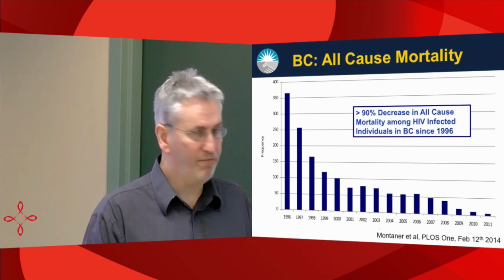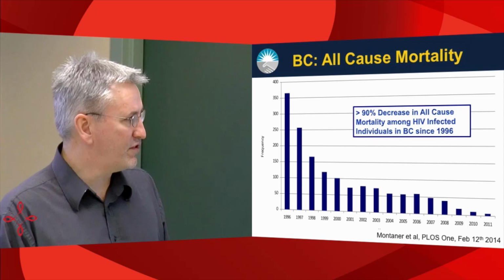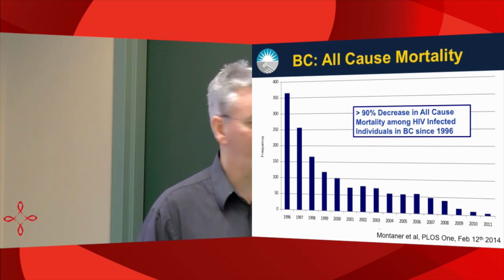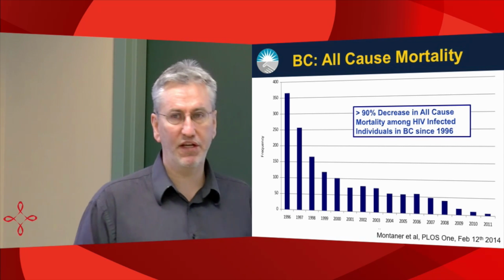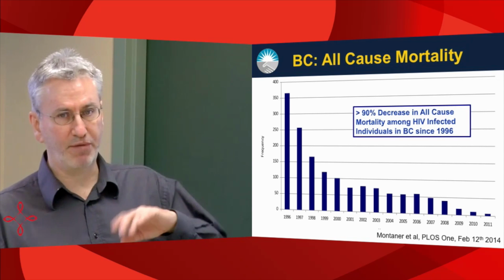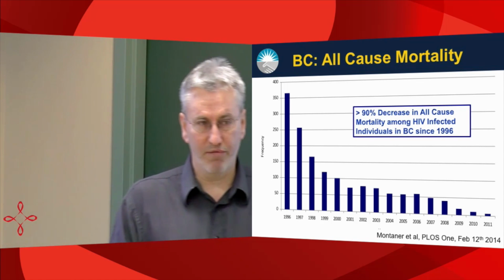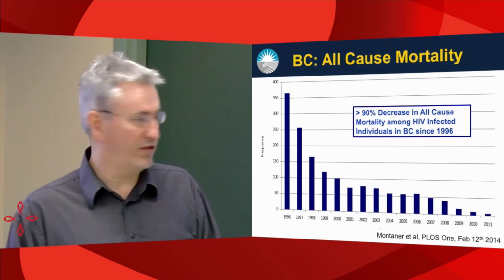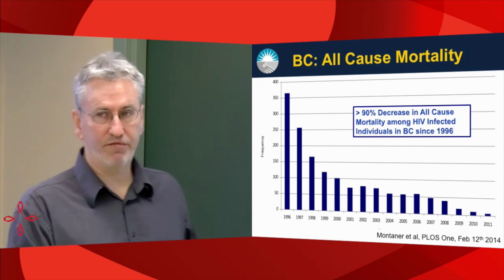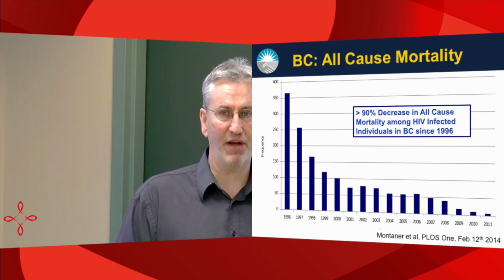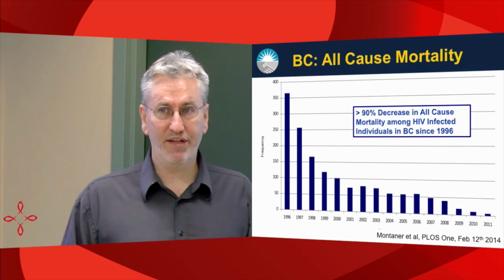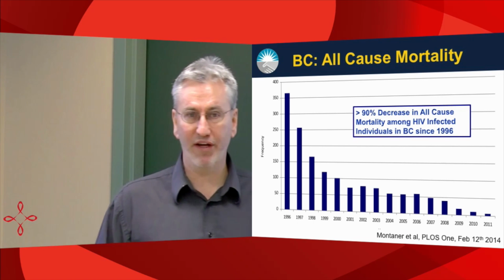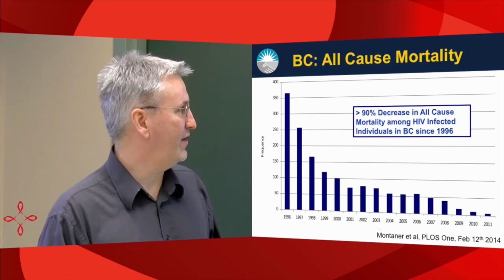But what I think I'm most impressed by is how much this has continued, and how, as we've expanded access to treatment aggressively in British Columbia, all-cause mortality is continuing to decline. And this is despite the fact that there's more and more HIV-infected people all the time, and everybody's getting older. You probably get the impression from this that our HIV-infected population is becoming immortal. It's really, really impressive data. We're hardly seeing any deaths of our HIV-infected population in the entire province.